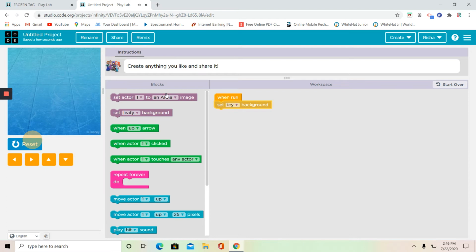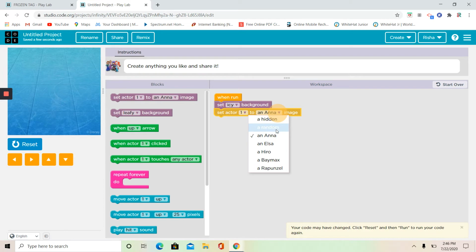And now I'm going to set a character. So actor 1, not character. You could go character or actor. Actor 1 is going to be Elsa, and actor 2 is going to be Anna. The person who's playing my game, or if you're playing your own game, we are controlling Elsa.